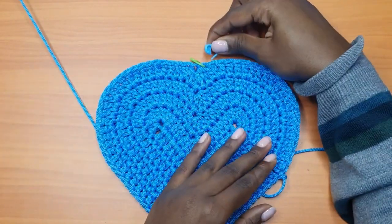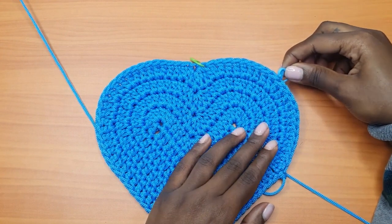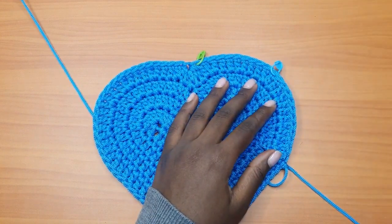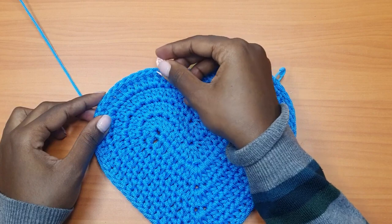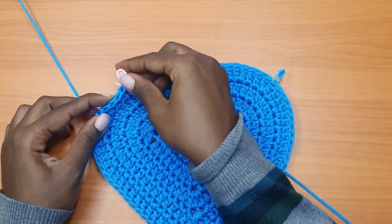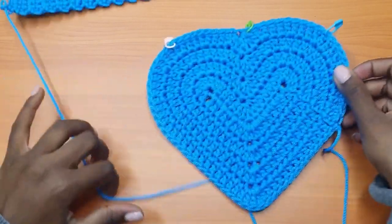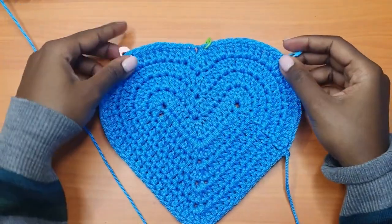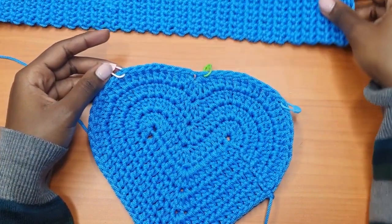So I counted 1, 2, 3, 4, 5, 6, 7, 8, 9, and 10, and into the 10th stitch, just a stitch marker, and then I counted 10 stitches to this side as well. 1, 2, 3, 4, 5, 6, 7, 8, 9, and into the 10th, place a stitch marker there. So you'll have a total of 3 stitch markers, and these are going to help us have a balanced bag, especially when we attach this.